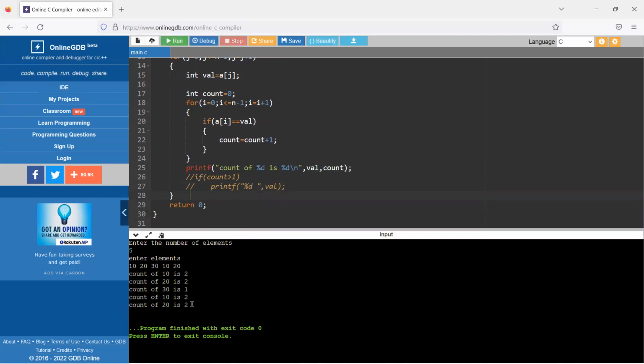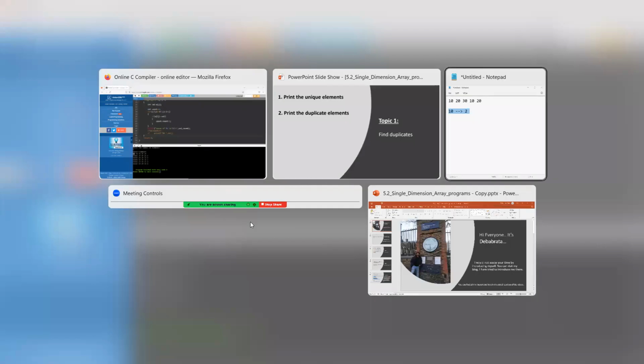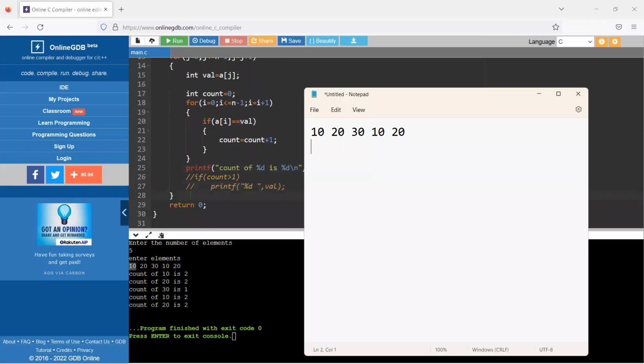Okay, let me explain it here in Notepad. What is happening? J is starting from 0, that variable J where I made a terrible mistake, you can remember. J is starting from 10. What I'm doing is val equals A[j], and I'm trying to search by some piece of code the occurrence, the frequency of val.